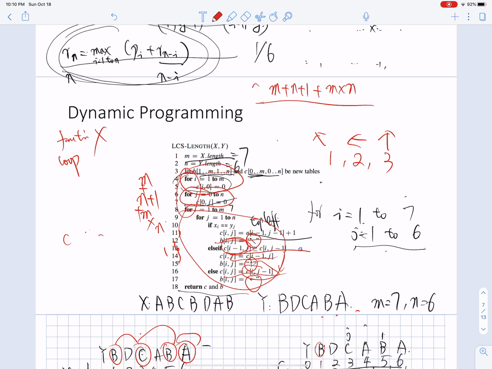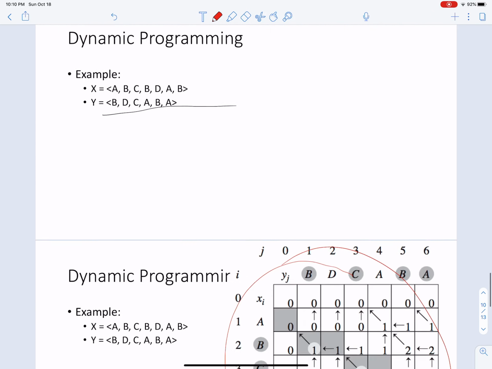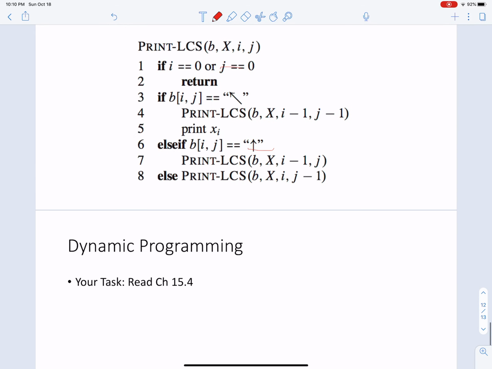The dominant factor is m times n, so we only keep the dominant factor, and that's why we got the time complexity as O(mn). So the time complexity of the longest common subsequence problem is O(mn), where m and n are the lengths of the input strings. Okay, so this will be the whole part of the lecture.